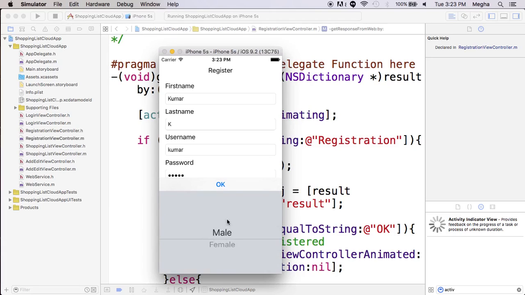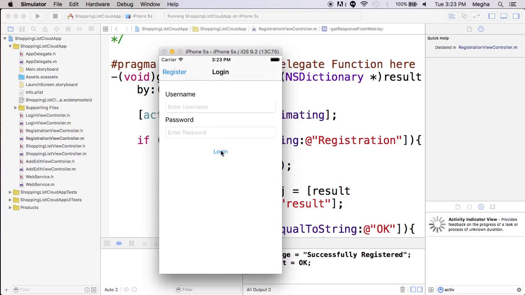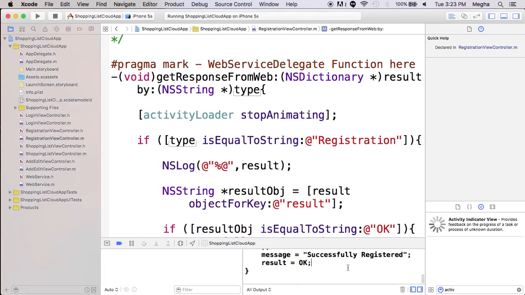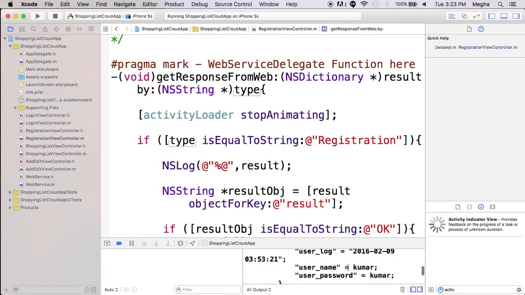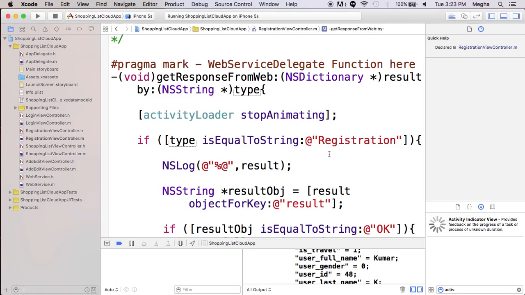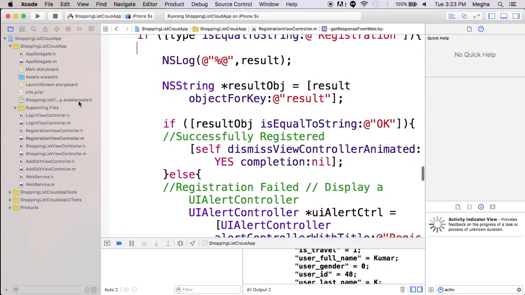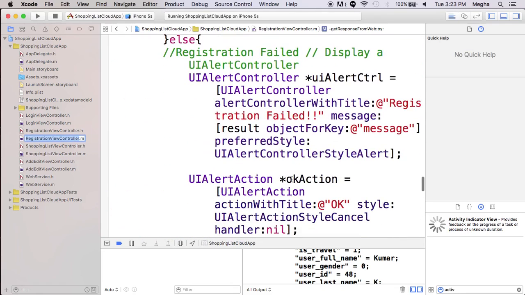I just select a different one and click save. That activity appears and just dismisses itself. So the data has been successfully registered, the username, password, and all the information. I do notice the gender, something going wrong here. Oh, actually indexes start from 0. That's not something we expect. Okay, we'll have to update, because according to the server, number 1 is maybe male, 2 is female, whereas the index starts from 0 here.